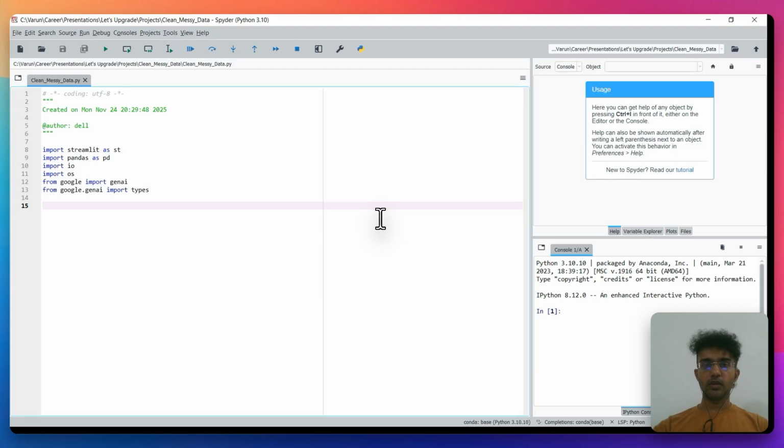The next thing we want to do is define the API key. It's processing a lot of information, so let's give it some time.